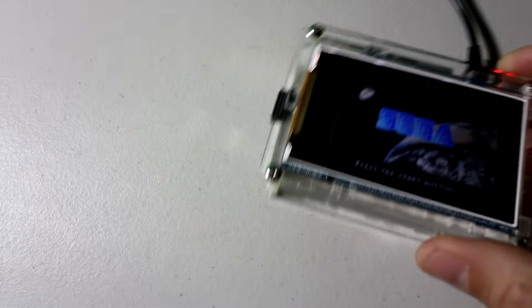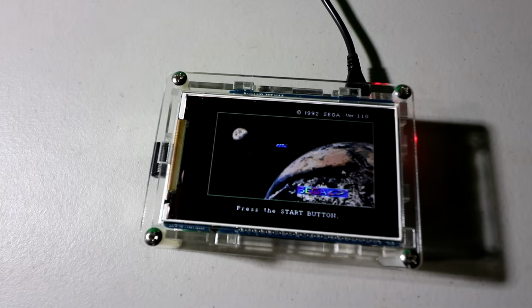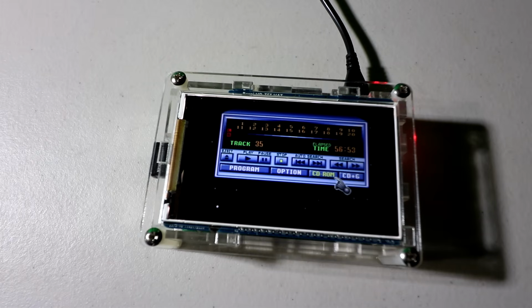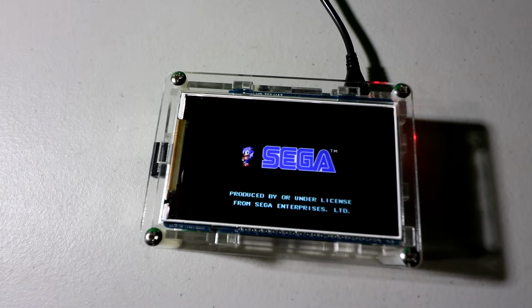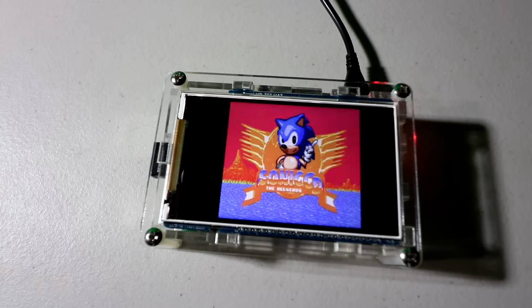In this video, we unbox, we build, we make it work with RetroPie, we compare it to other 3.2 and 3.5 inch TFT screens. We do it all. So if you want a comprehensive video on these 3.5 inch TFT screens, specifically this one with a high refresh rate, runs RetroPie great, then stay tuned.